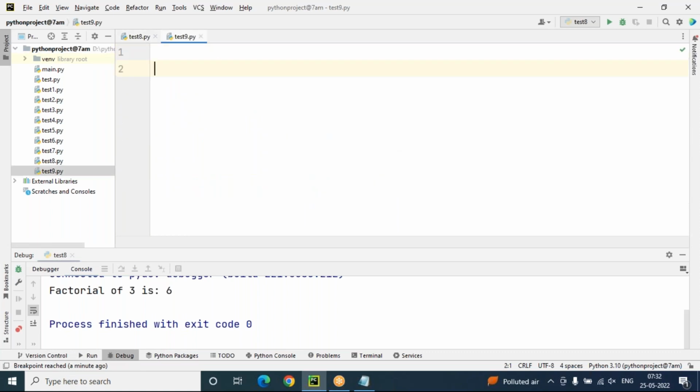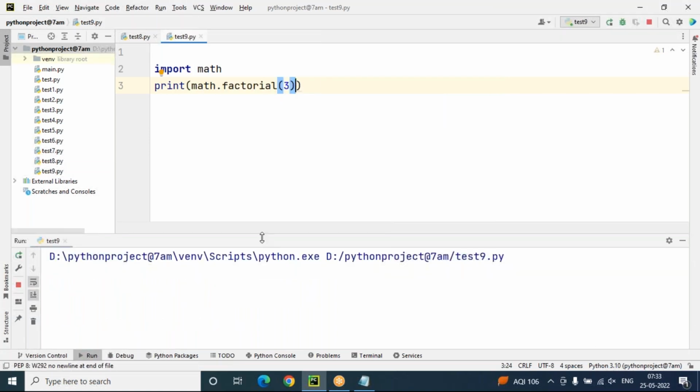What is the built-in module? This is the math module. Math is a mathematical module. This module is used to work with mathematical functions. Those who want to perform mathematical operations will use the math module directly in Python. Using this module, we can directly find any mathematical operation. For example, math dot factorial is a built-in function. For 3, you will get the output clearly.